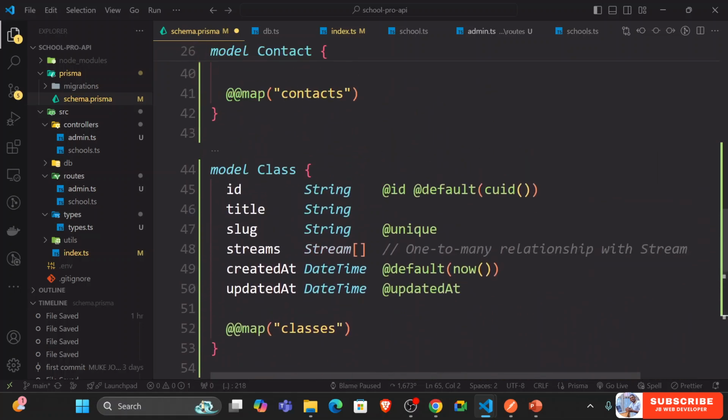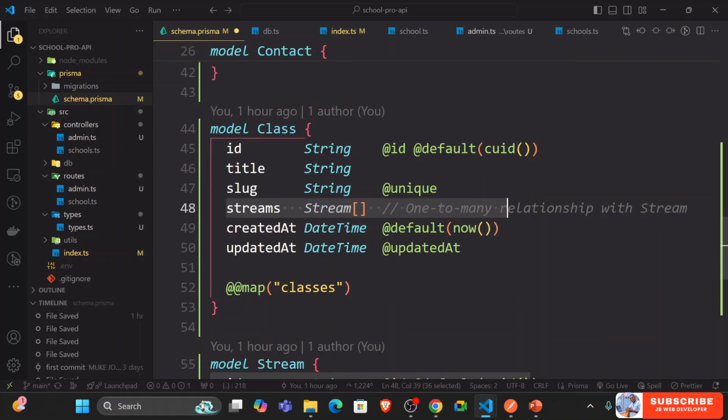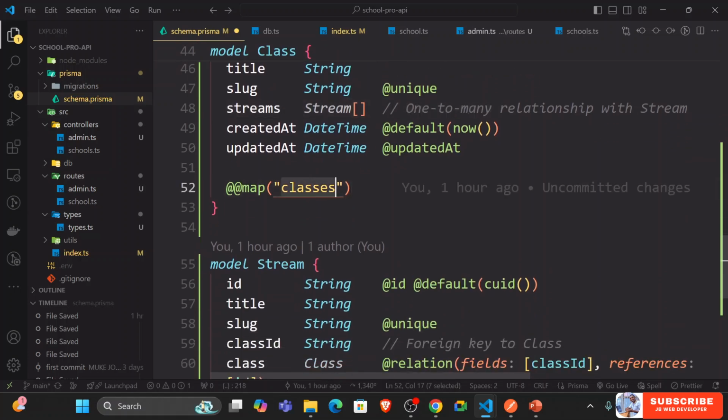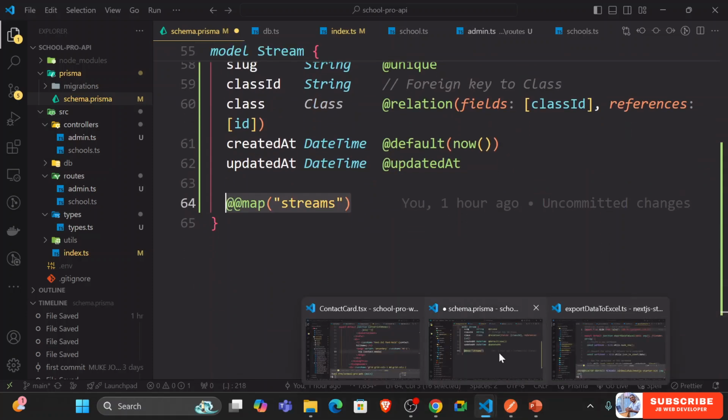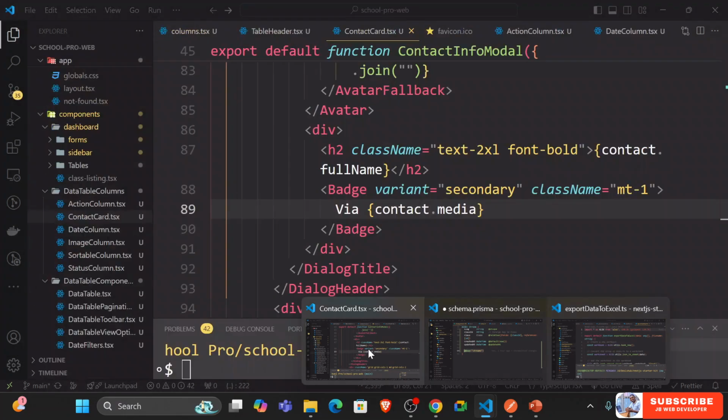We have a class which has streams, very easy. And then here ID, title, slug. And the stream has ID, title, slug and the class ID, which is a foreign key, and then the class, which is actually doing this and has this table. And then it went ahead and created for us the types.